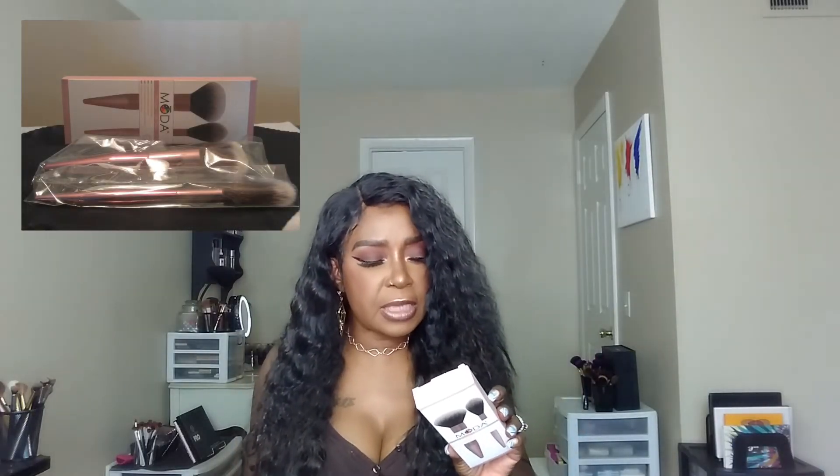Next up is the South Main Eye Gel Pack, which comes in a pack of three. It says it reduces puffiness, reduces dark circles, and moisturizes the eye area — I think this came out of BoxyCharm. Next is Ova Eyeshadow, which I believe came out of Ipsy. And then we have the Moda Brush It — the Powder and Soft Glow. The Soft Glow brush I would actually use as a highlighter brush.